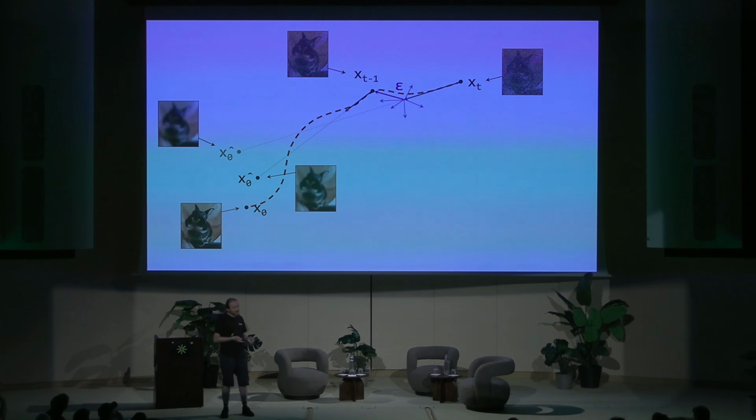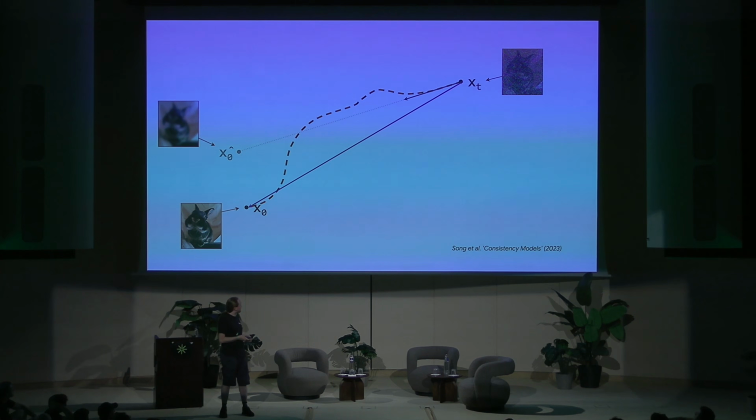Basically, the idea of many of these methods is to sort of trace the path through input space that you would take during sampling. So like going from a fully noisy image to the final denoised image, you can sort of trace a line through the input space. And then the question becomes, rather than sort of predicting the tangent to that line, which is what a denoiser does, can we sort of characterize this line in a different way? And one way would be, for example, to just directly try to predict where we're going to end up, right? Can we train a model where from a noisy iterate we can sort of directly try to predict where this line is going to end up?